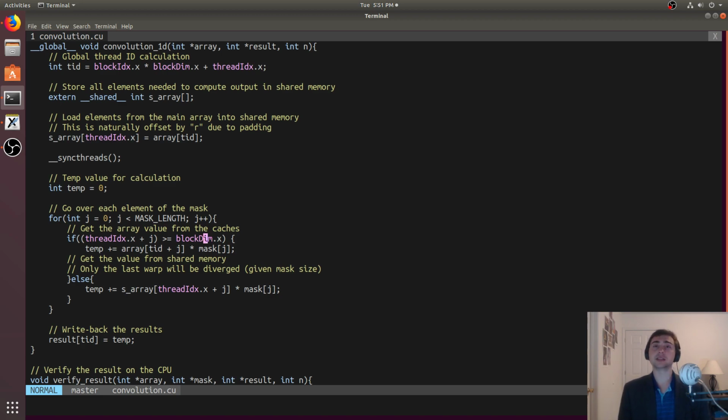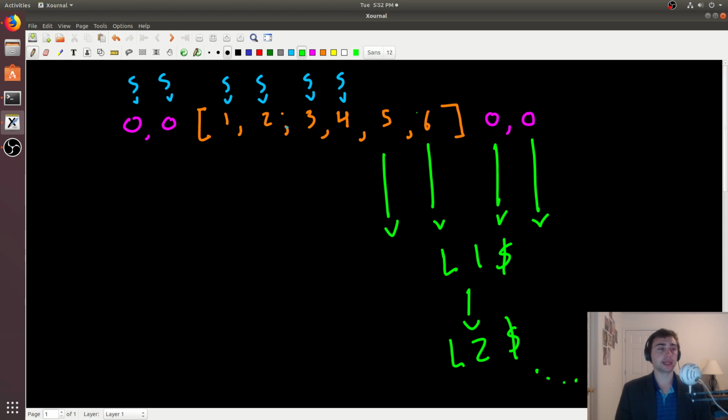So if we're past the 256, elements 0 through 255 will be in shared memory, but all the elements after that, which will be those upper elements right here of the main array, and then the halo elements up here, won't be in shared memory, so we'll have to go out to DRAM for them.